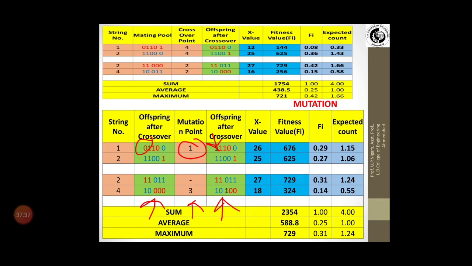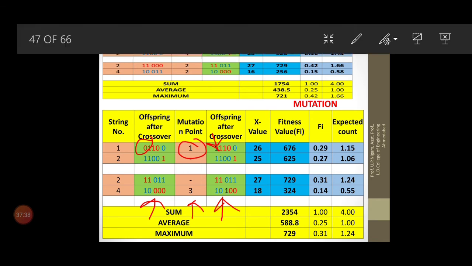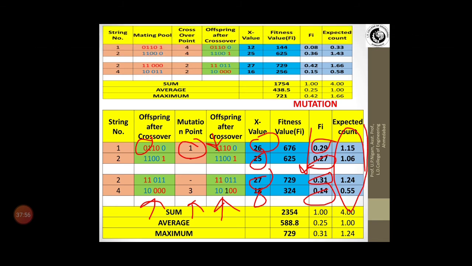That is the beauty of mutation, and it leads to some new values: 26, 25, 27, 18. The fitness functions are calculated and Fi is evaluated, which is more or less closing in on a particular value, and the expected count is also reaching towards 1.